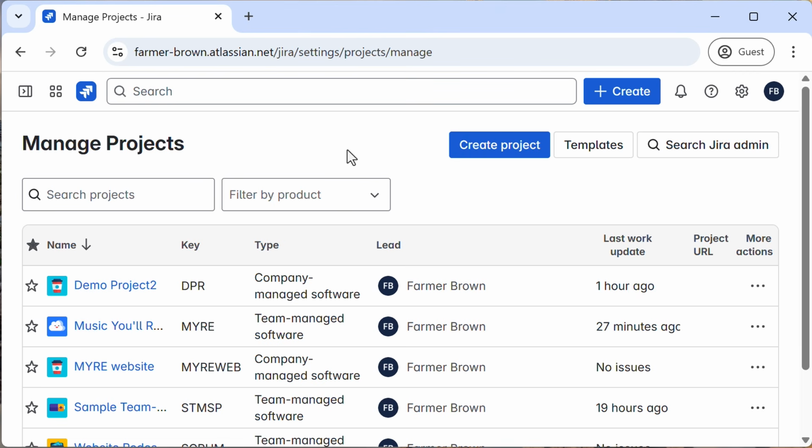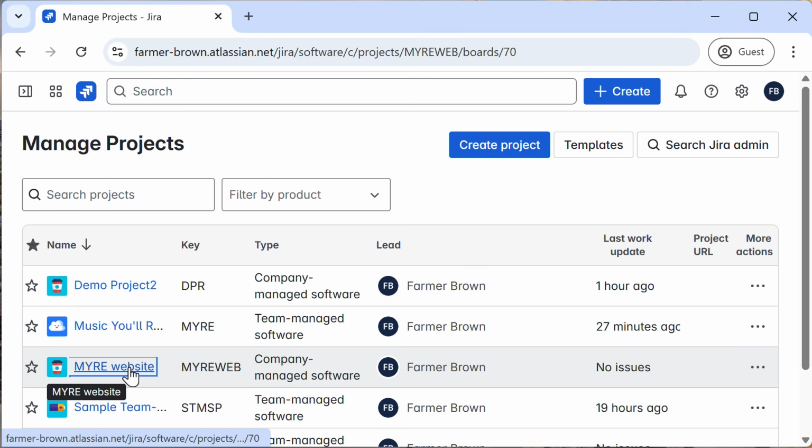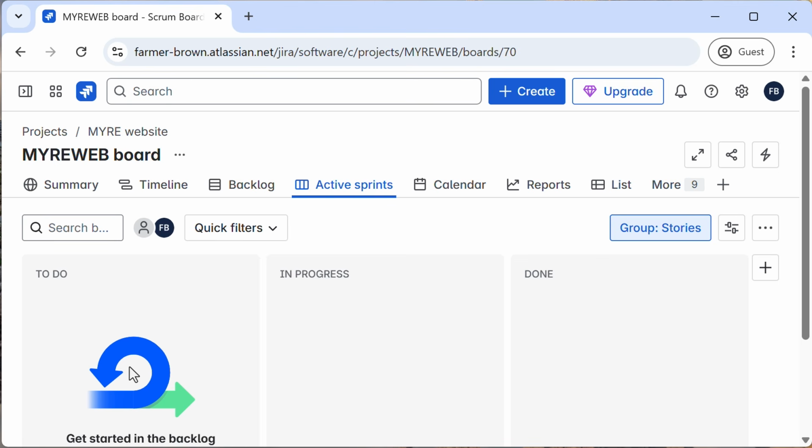Once your company managed project is created, it's time to get familiar with its structure. Let me click on the one that we just created in the previous chapter. You'll see a board, which is labeled Active Sprint because I used the Scrum template for this project.